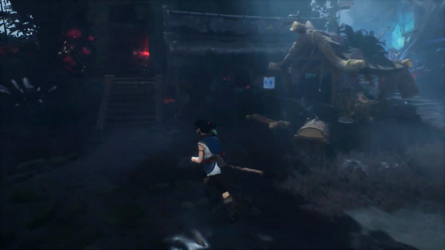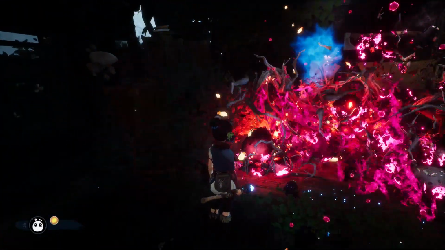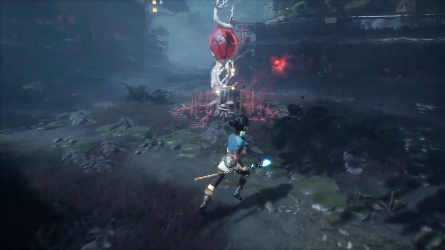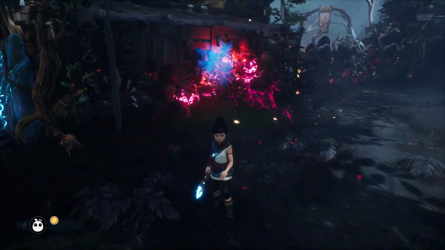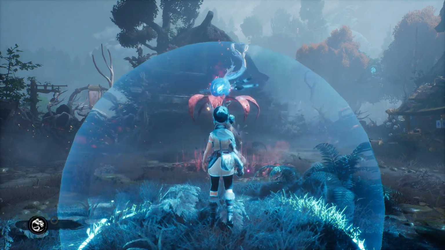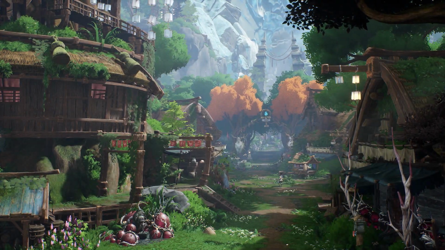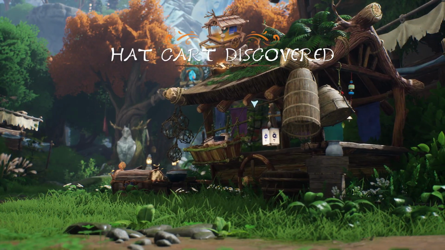Okay, one down. Now, maybe these are not spawners, because the rot are not afraid right now. A beautiful stinky flower. Hat cart discovered.